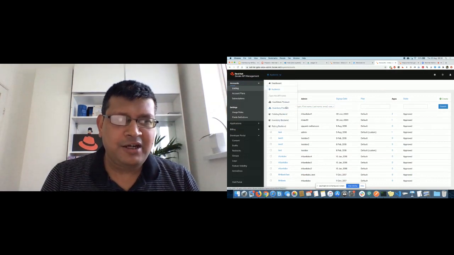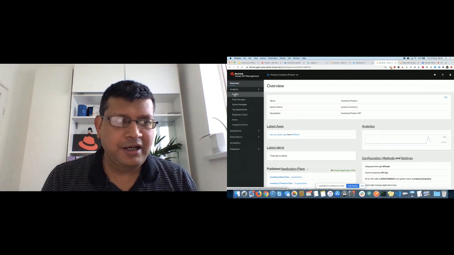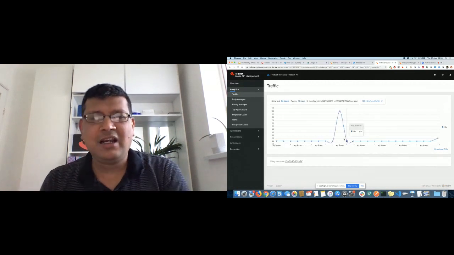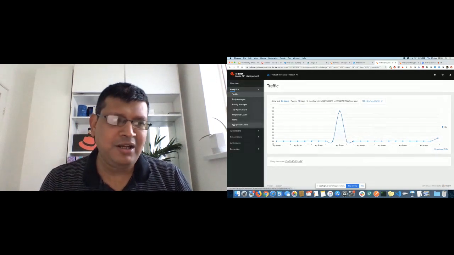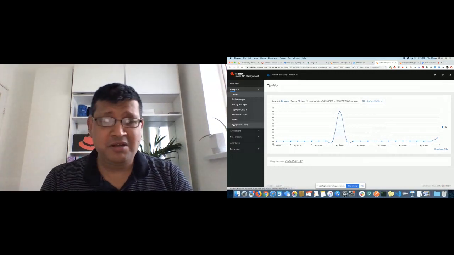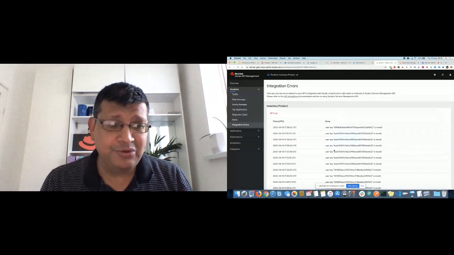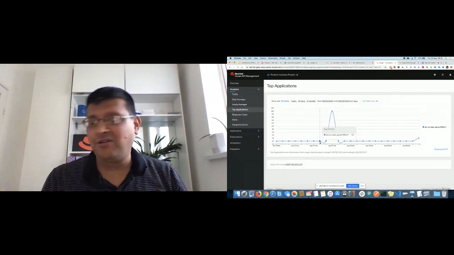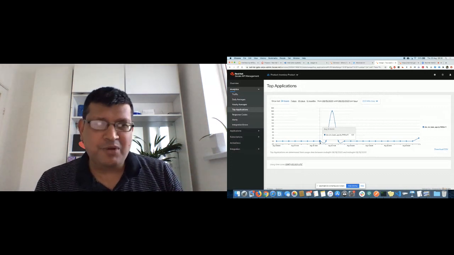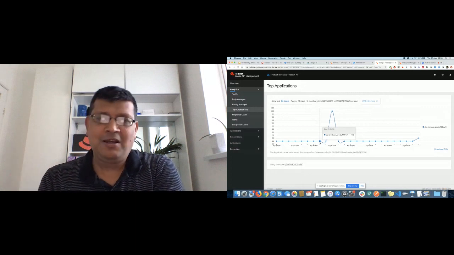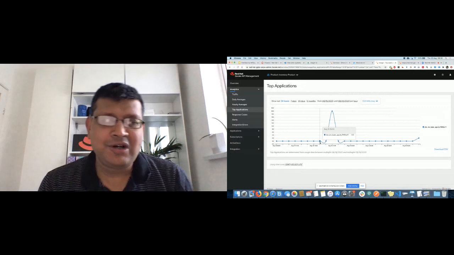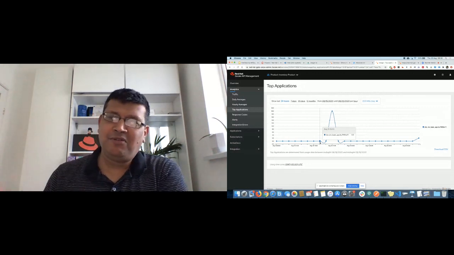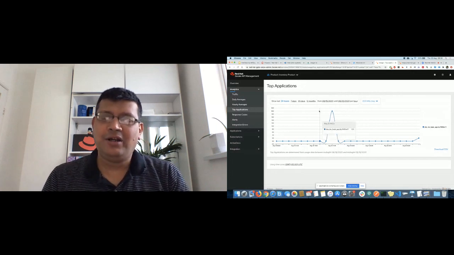And now if I go back to the inventory product and show you quickly the traffic, you would see what traffic hits have come in over the last 24 hours. If there were any integration errors, maybe some user used an invalid user key, you could see that. You could look at the top applications that are accessing your API. So you need to understand which APIs are being used and which applications are the top applications. If you want to reach out to them directly or provide a different pricing plan, you have all the analytics information here to enable you to do that. Right. So this makes it clear how we do that when we are using a single API backend and exposing it directly to users.